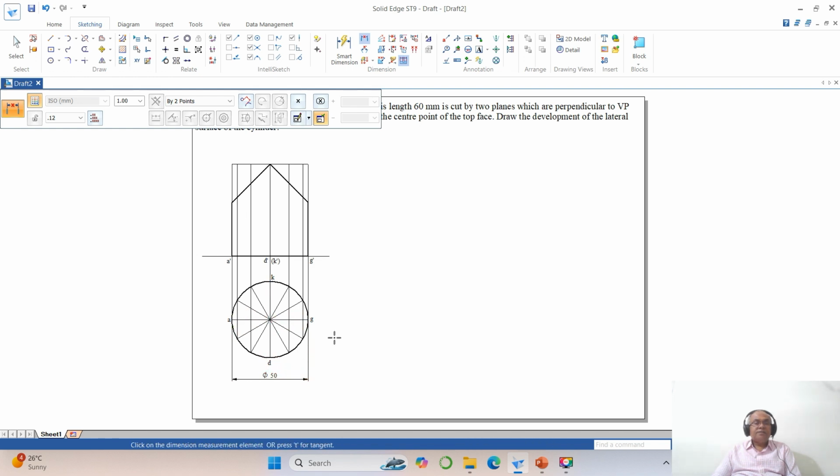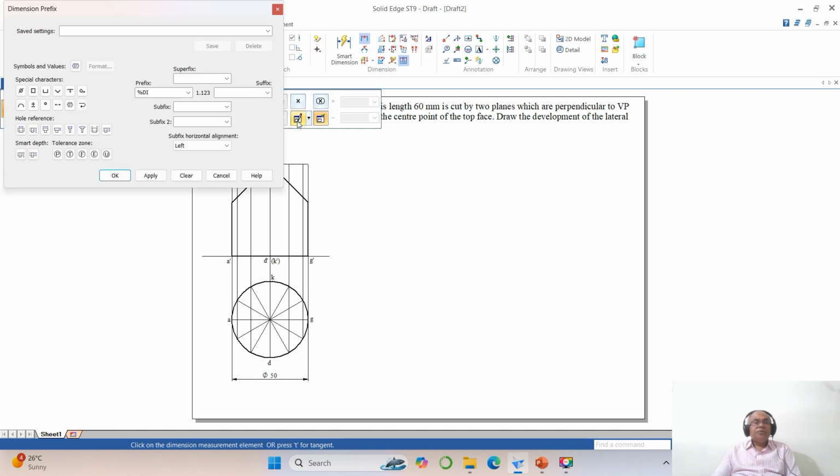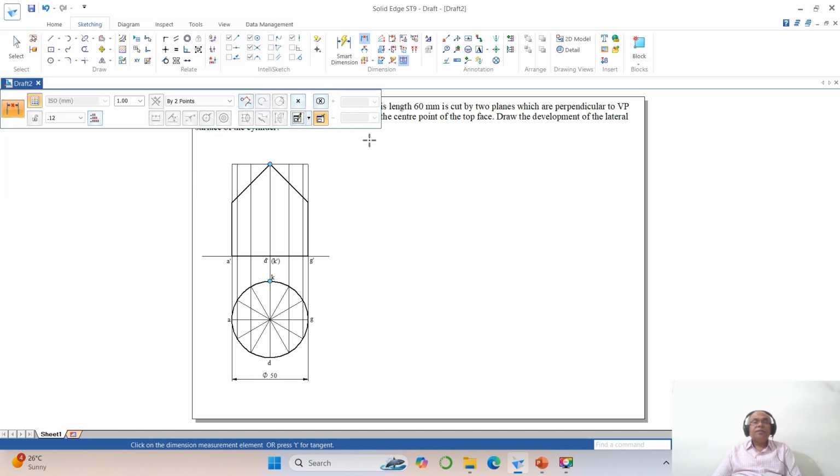so you're going to get diameter 50, then you go to this, clear it and say okay. Now you go to distance between this line and this, you're going to get 60. Now you go to angle between this line and this line, you will go to 45. Similarly from here to here it will be 45 here, okay.